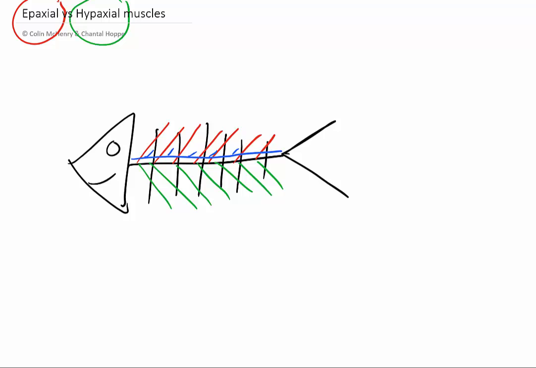We also know that as soon as that spinal nerve comes out of the vertebral column, it splits into a dorsal ramus and a ventral ramus. The dorsal ramus is what innervates the epaxial muscles, and the ventral ramus is what innervates the hypaxial muscles.